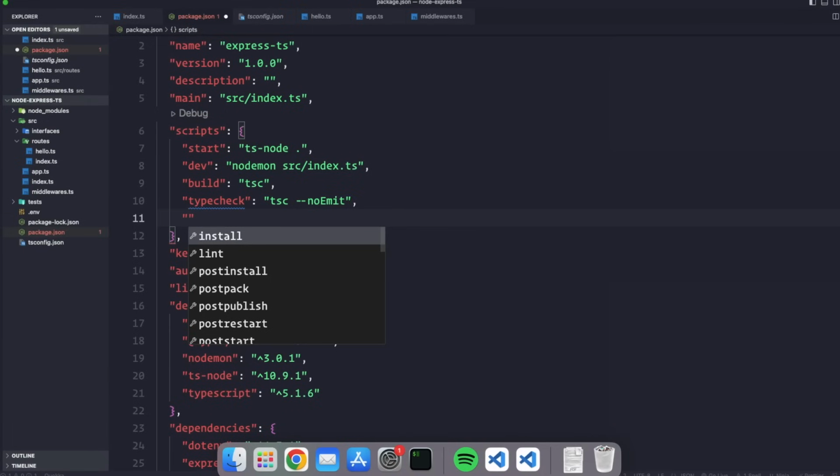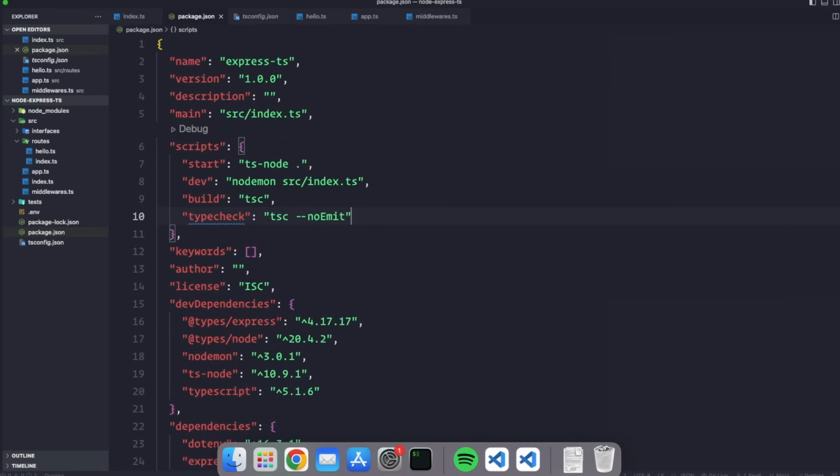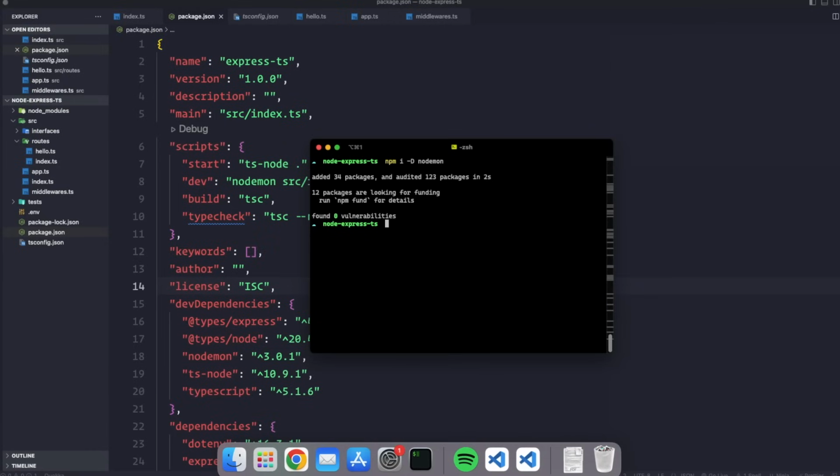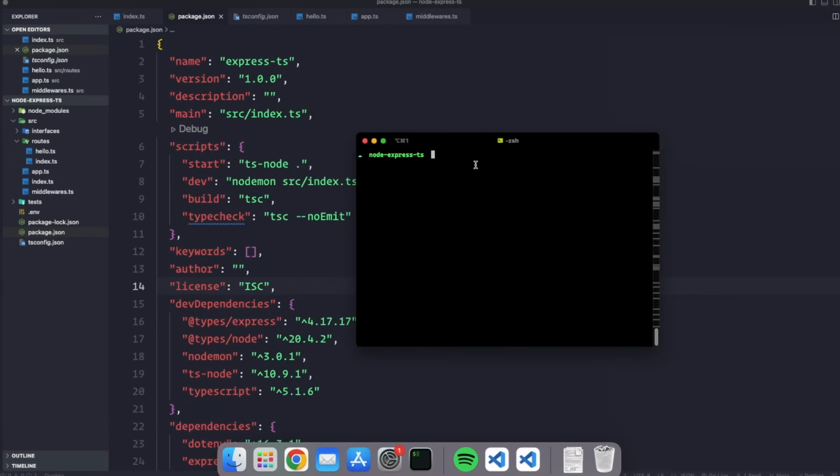And the last one I want to add, in fact, let's add test at the end, because at that time I'm going to add our testing package as well. So instead of right now doing npm start, because npm start is actually going to be your production, so when you're deploying, they're going to run npm start, and then that's just a one-time thing. But for the development project where I need hot reloading, what I'm going to do is now npm run dev, and that should start my nodemon project.